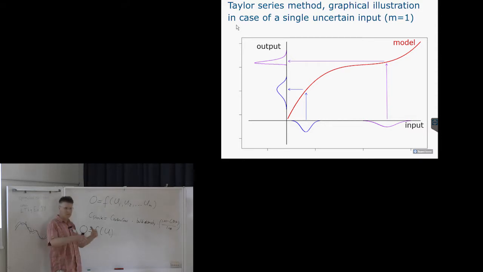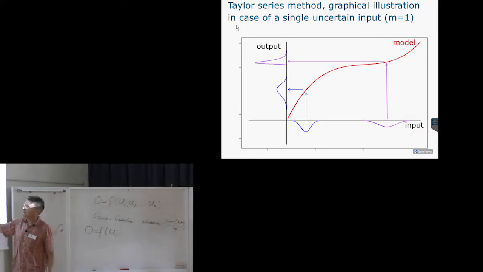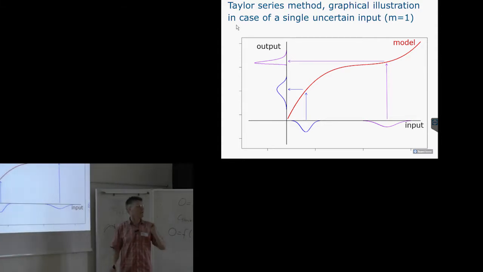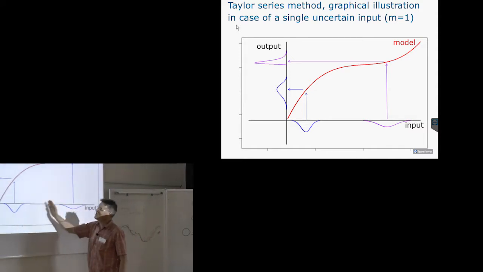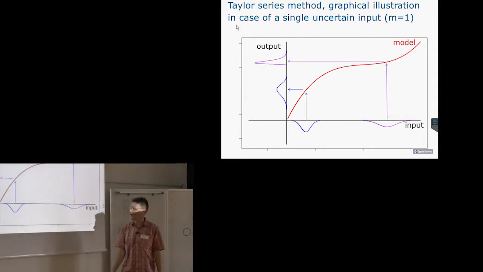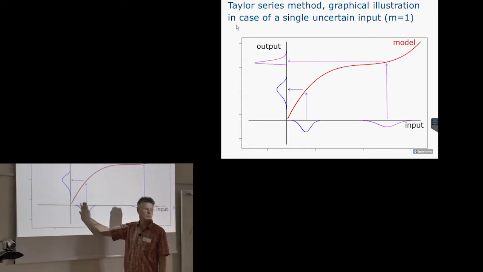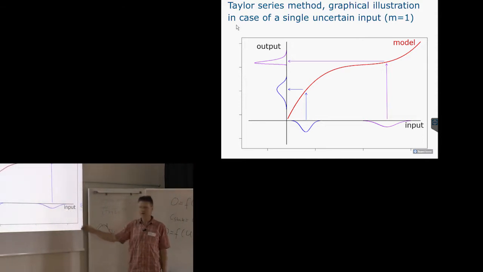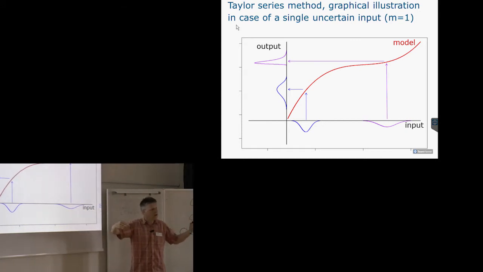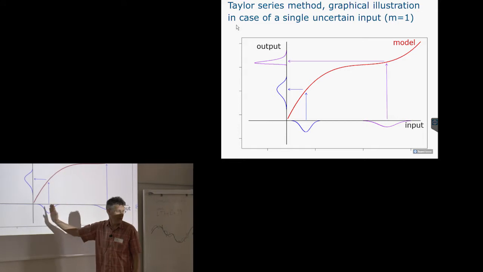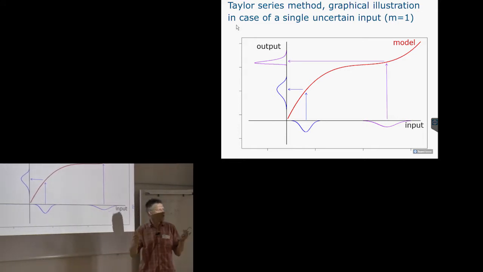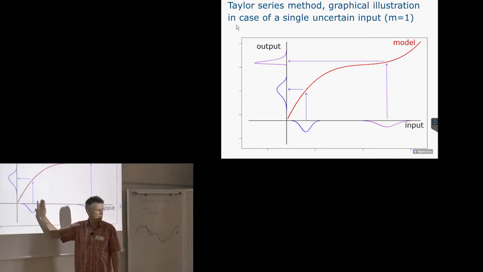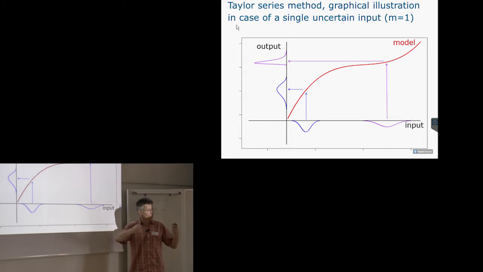This function F is some kind of mechanistic or environmental model that computes output from input, but the input is uncertain. It's just a one-dimensional case where we have only one single input, just for graphical illustration. The input is on this axis, but we are uncertain about the input. For example, most likely value is here, but there is some spread. Or a second case, most likely value of the input is like this, but we're quite uncertain about it. And I think in the purple case, we are much more uncertain, because it's a much wider distribution, than in the blue case, right? So we have two cases, one where the input uncertainty is not so big, one where the input uncertainty is quite big because it's a wide distribution.